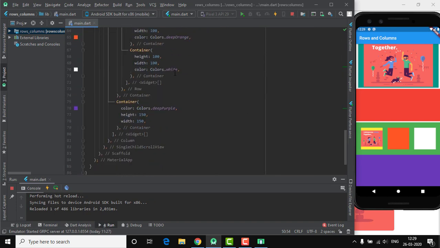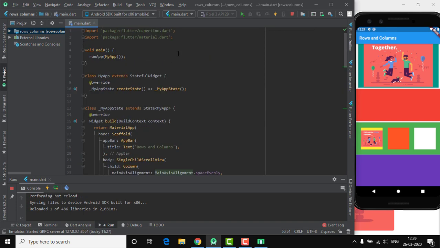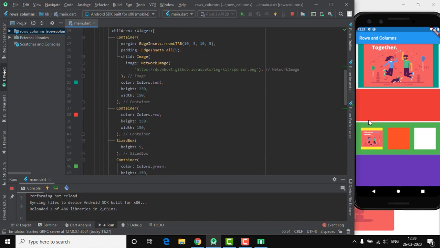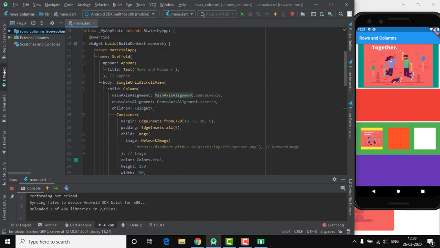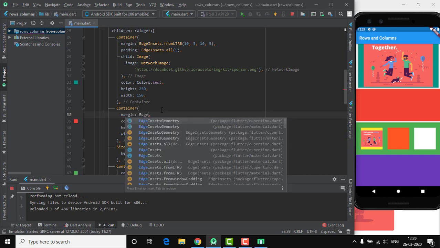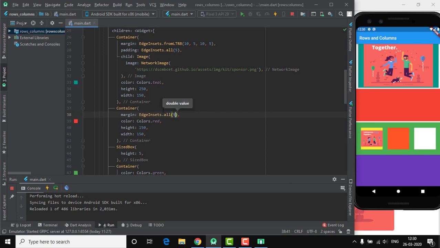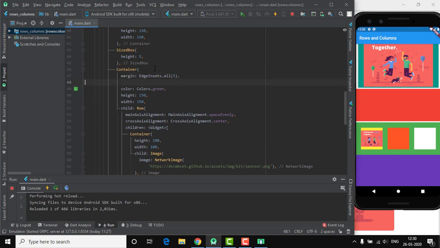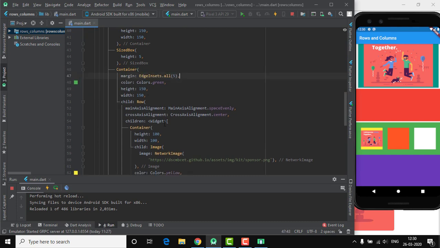So the final thing, we can add something more. So since we have a single child scroll view, what we can do is we can add a margin to each container. So maybe we have the first one, we have the second one over here, the margin. So I'm going with EdgeInsets dot all with a 5 value. I'm going to copy that and I'm going to paste it inside each container.